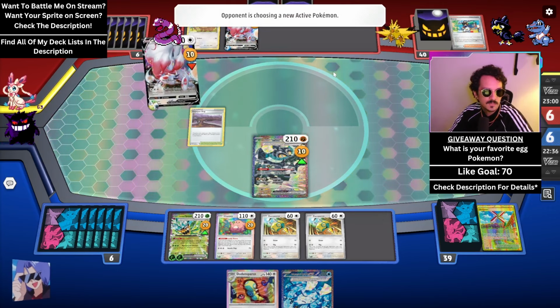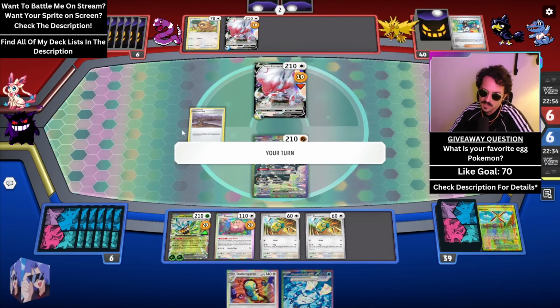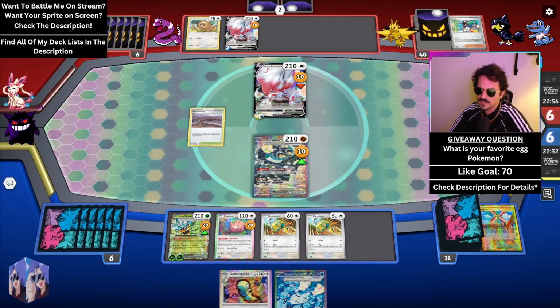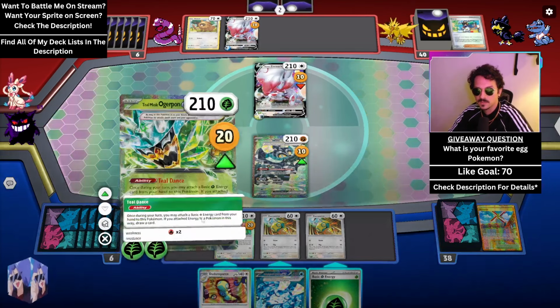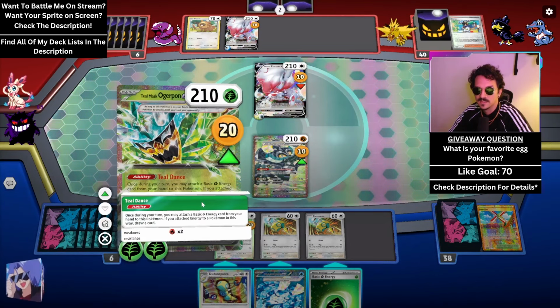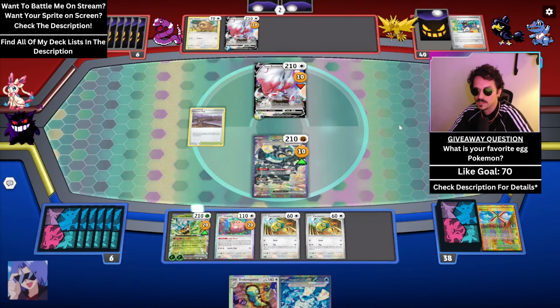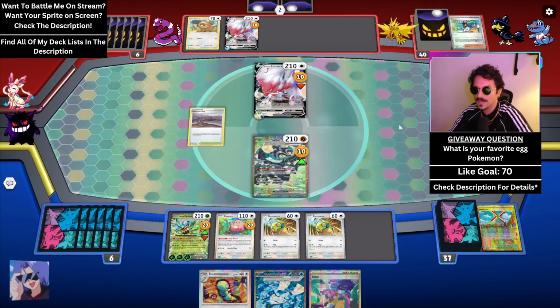You really showed me. All right, the Dunsparce is gonna... Dude, don't take forever with the switch. Okay, cool. So the Dunsparce is going to have to get me something. The Wellspring does help, so let's go ahead and Teal the Wellspring. I don't know why I said that. The Teal Mask helps. The Wellspring's in my hand. So there's that. Boom. Iono.